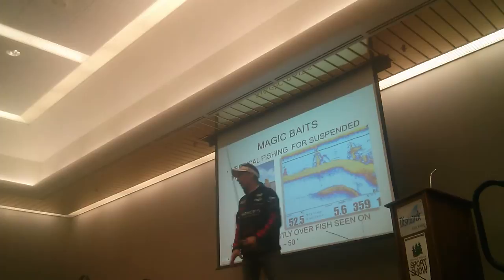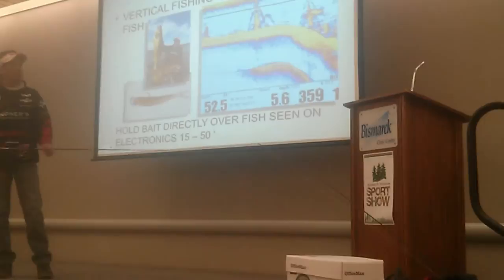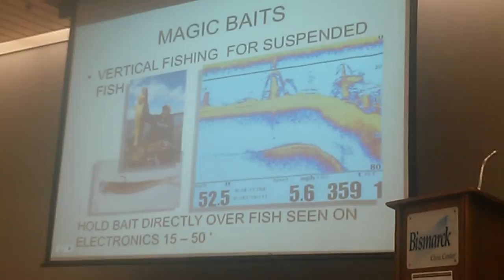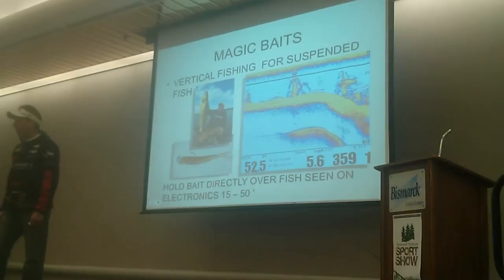In this picture, you see all these big balls of bait, and then you'll see big walleyes here. So many people, when they look at that on their depth finder and see walleyes, the first thing they do is take their bait and drop it right down to 25-foot water, right on the bottom. But these fish aren't feeding on the bottom. These fish are feeding on rainbow smelt and shad - these bait fish out here. They don't care about what's on the bottom. These fish are not looking at the bottom.